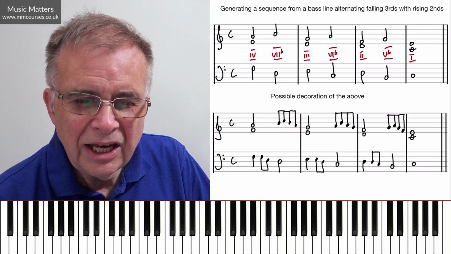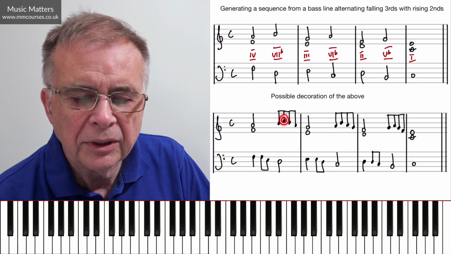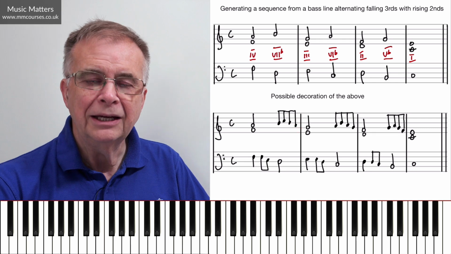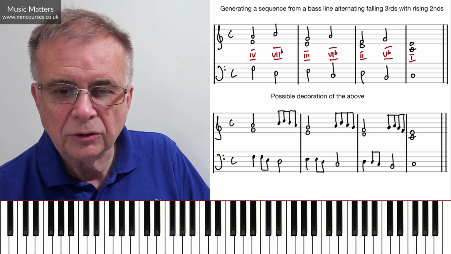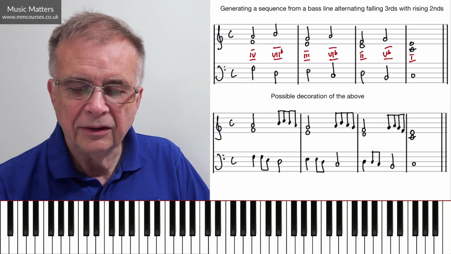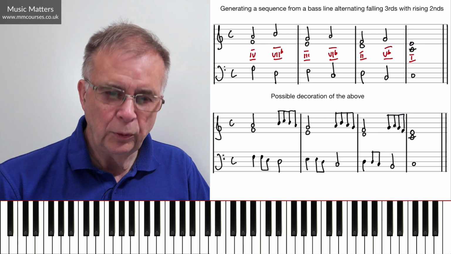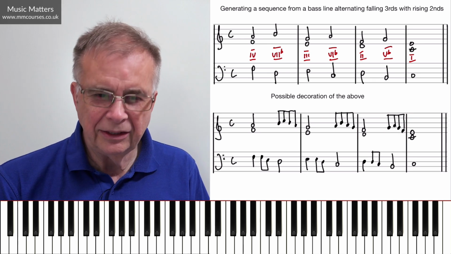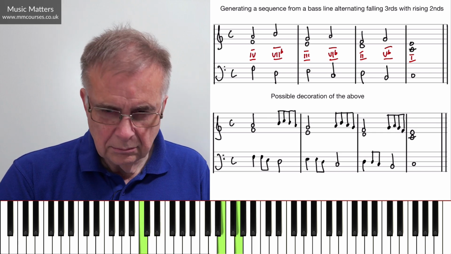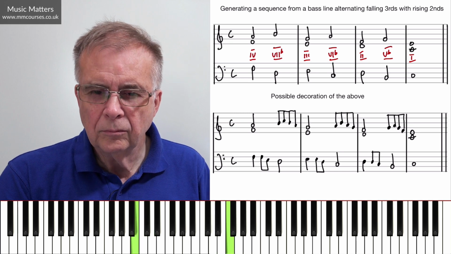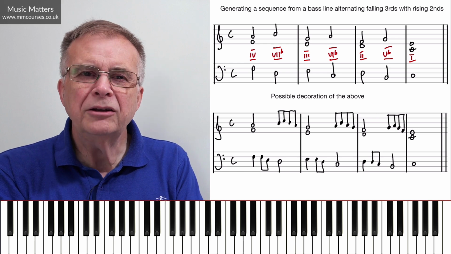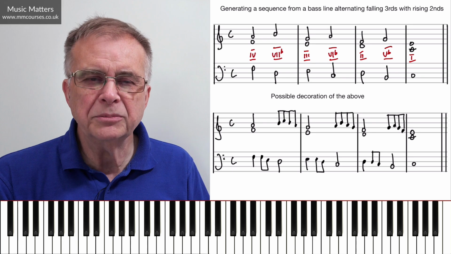So just by decorating with an upper auxiliary or an upper neighbour tone and a passing note or a passing tone, we get a little figure out of that you can use. And then of course I'm repeating that in sequence and doing the same thing there. Now, if I do that with the bass line that we've just elaborated, we get this. Now you can see how just a little bit of decoration makes the original bold scheme come to life a bit.